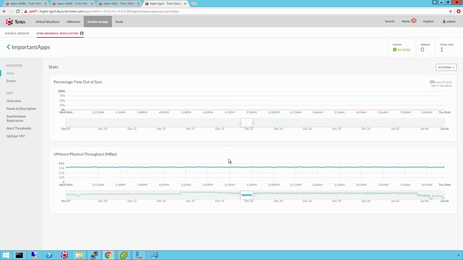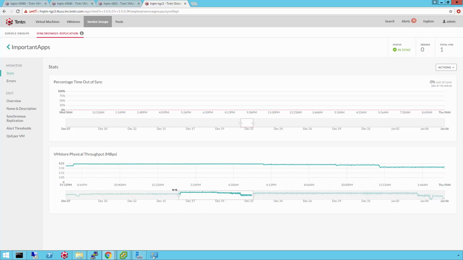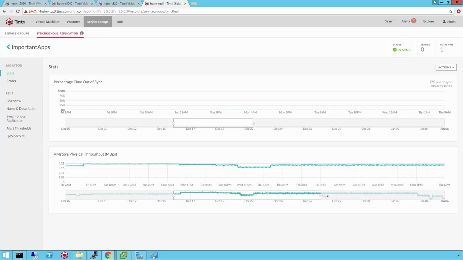Down below that, we see VM store physical throughput in megabytes per second. Now, there's a slider here, and what we can do is zoom in to look at a specific time frame, or we can zoom out to look at the whole thing. So that gives us the ability to look at a more granular time slice.